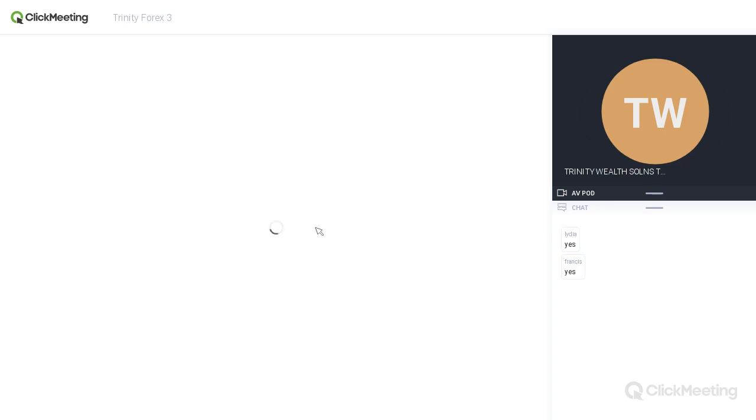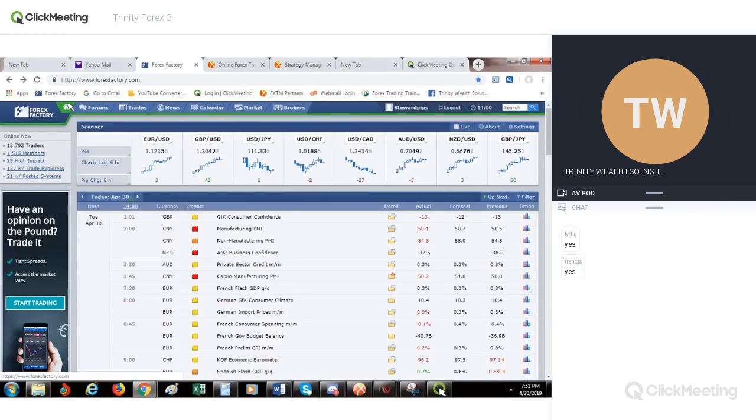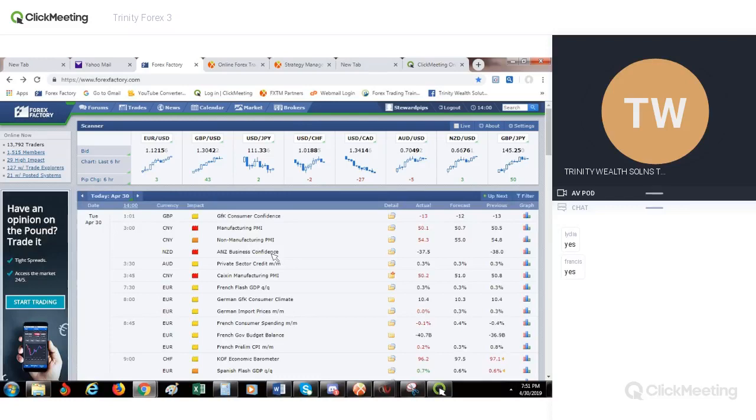Great, I'm sure you can see it. So this is the economic calendar. We use Forex Factory. Of course, there are many others. There's Bloomberg, there are other economic calendars, but we mostly use Forex Factory. You can download this to your phone or to your laptop. It's always good to have a glance at what we are expecting today for the various countries.